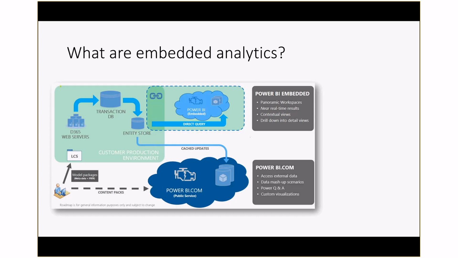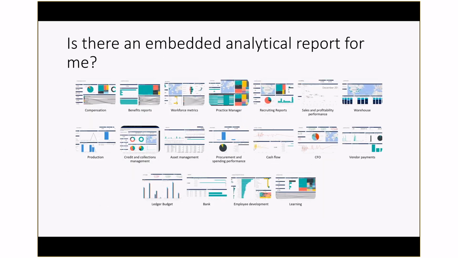You don't have to remember or note down stuff to go find them in the app at a later point of time. So you might be wondering if there is an embedded analytical report for your use, right? Here is the list of 18 purpose-built analytical reports containing more than 90 pages of rich analytics across Dynamics 365. So we did build a lot of reports, and 90 pages, it's a lot of pages. Let's let it sink in. There's 90 pages of analytical content around these reports.